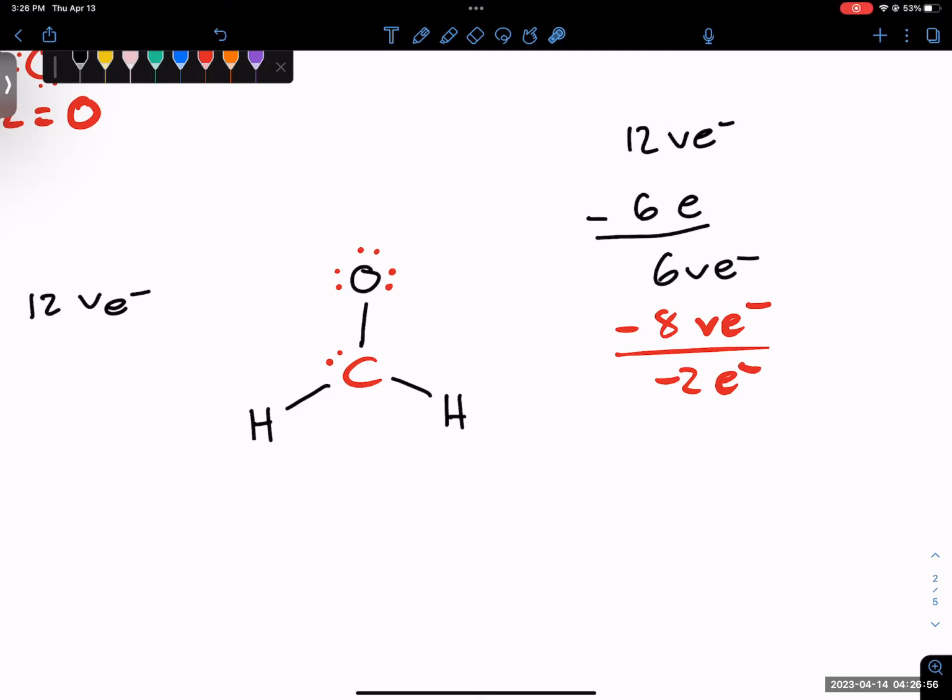Just like maybe you've heard of saturated and unsaturated fatty acids in biology. Unsaturated fatty acids have double bonds. In this case, the -2 indicates that this compound is not completely saturated, so it's unsaturated, meaning you need to put a double bond. I'm going to ask y'all, where should we put the double bond? There's 3 places we can put it, right? Between this carbon and hydrogen, or between this carbon and hydrogen, or between this carbon and oxygen. Where would we put it and why?